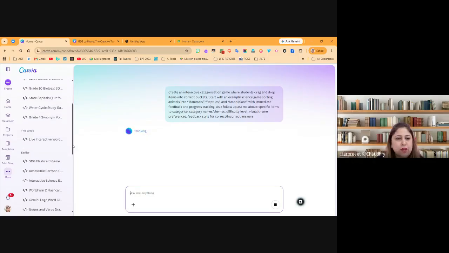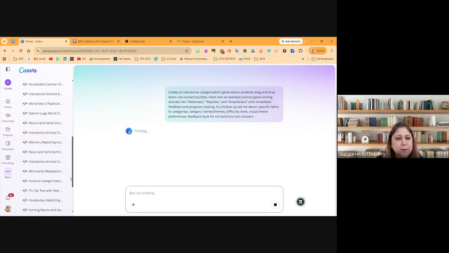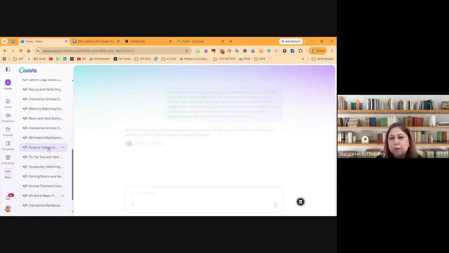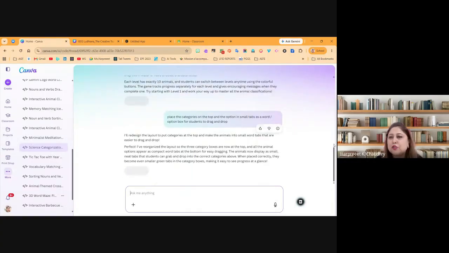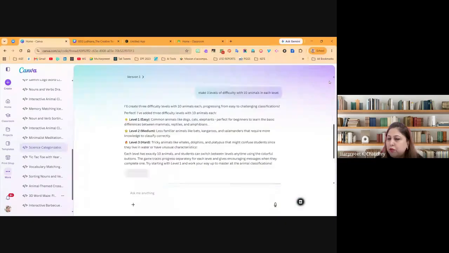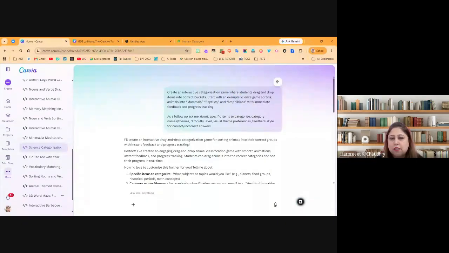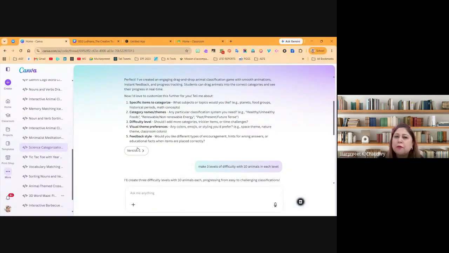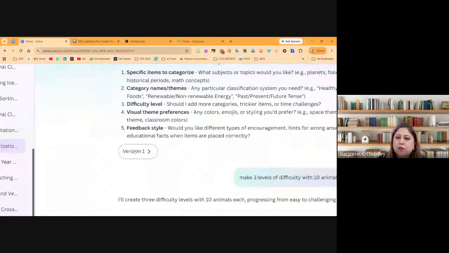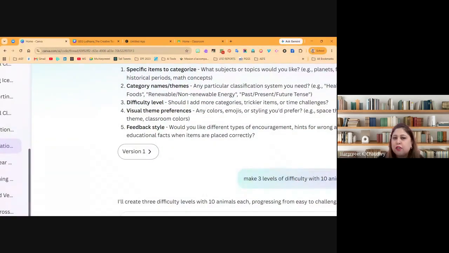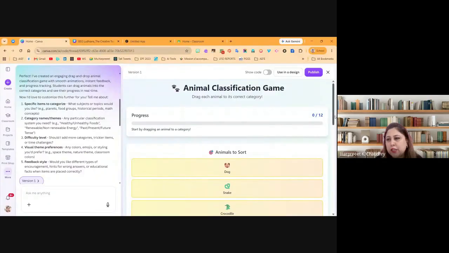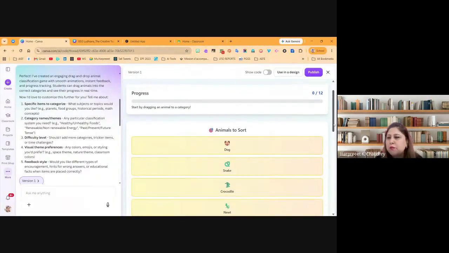So now if I look at my categorization game that I created here, that is working in the background. इसका final result जो आया था मेरे पास, ये मैंने उनको दिया. It gave me the first time this version. तो जब भी आप Canva code पे whatever you do, it will give you a version. If you are happy with this, okay. Otherwise you talk to your AI and say नहीं, मुझे ऐसा नहीं चाहिए. So here, this was my first version.